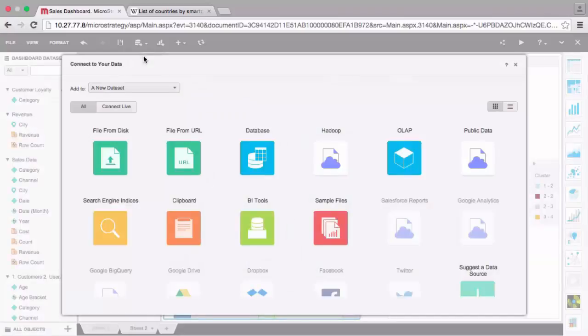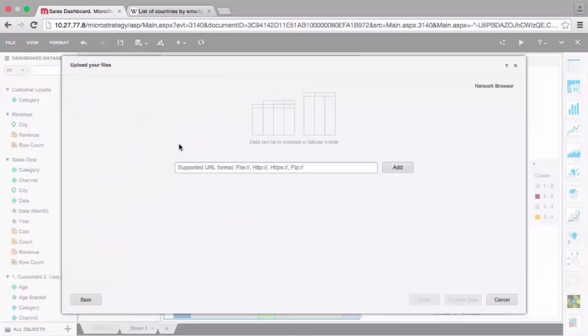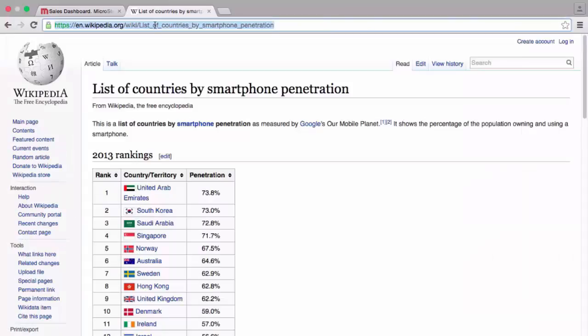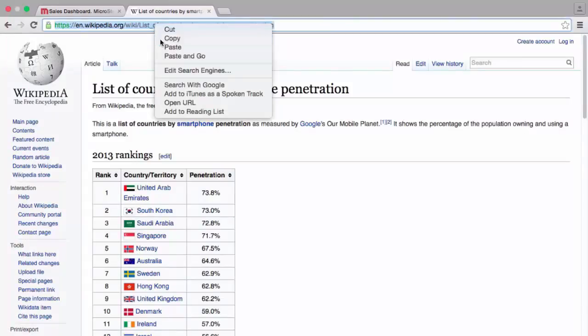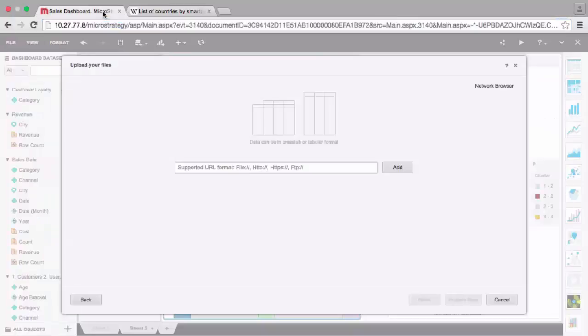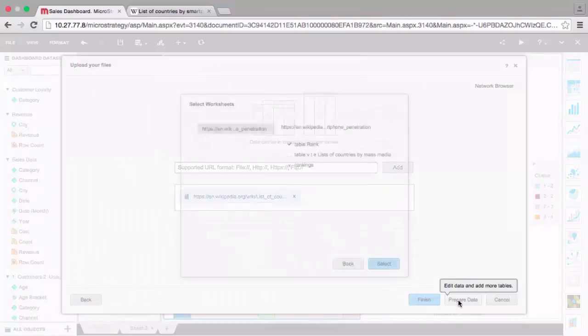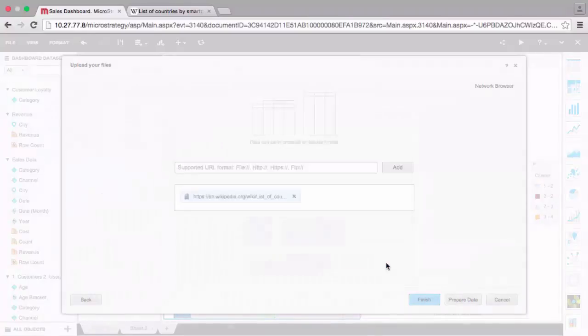There's no new learning curve for the different interfaces, even though this is web. So let's say there's brand new sources. Let's say I want to build a custom data source from a website. I just copy the URL from a website that has a table. I don't have to use some separate web crawlers, and I bring that information in, and it automatically identifies the tables within that web page, and I can select the tables that I want and bring it in.